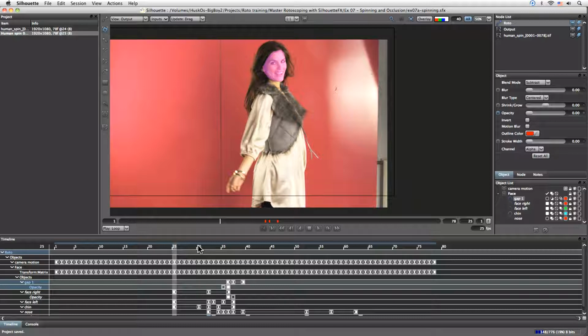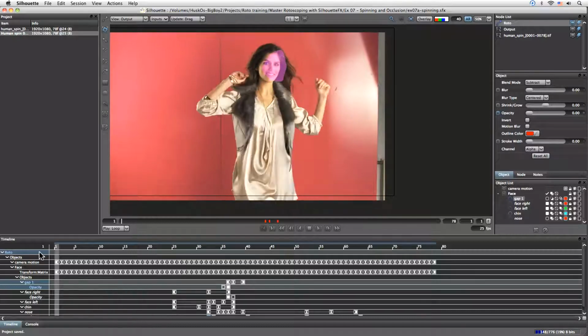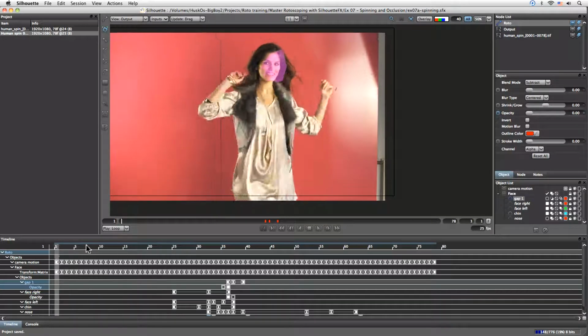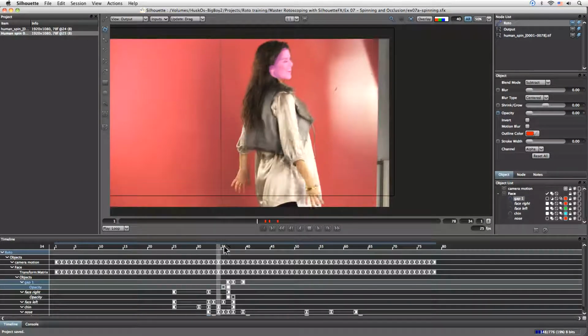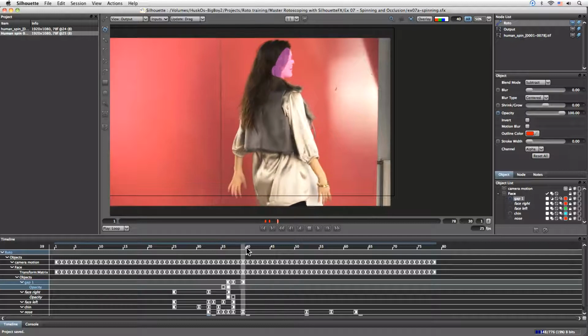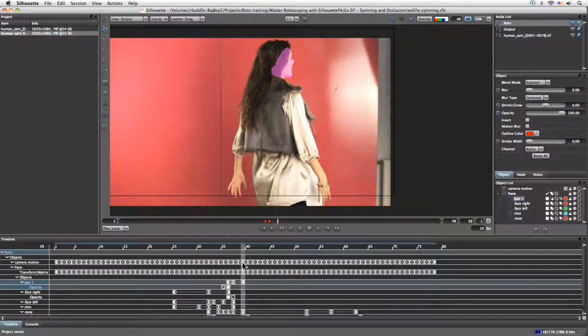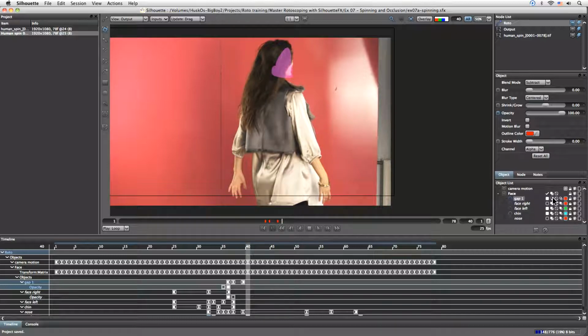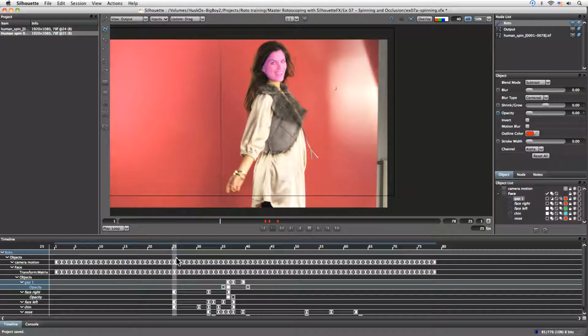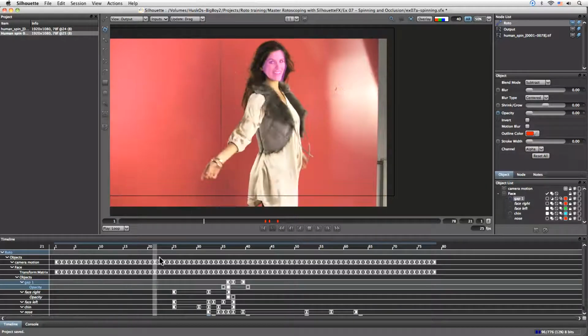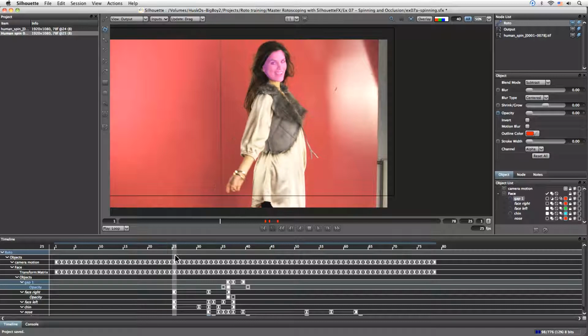Cool, let's look at how easy it's going to be now to get from where we are now, frame 25, back to the beginning. So this first second worth of footage, we have a little look here. We can see that that point where it's spinning round is quite tricky, and we've added quite a lot of little keyframes in. But this bit here, from frame 1 to 25, is fairly straightforward. So let's see what we can do with that.